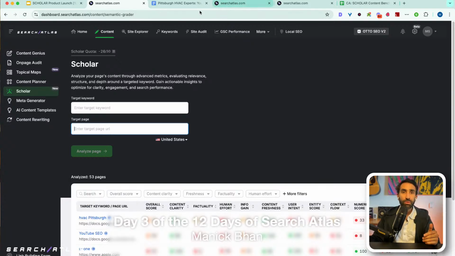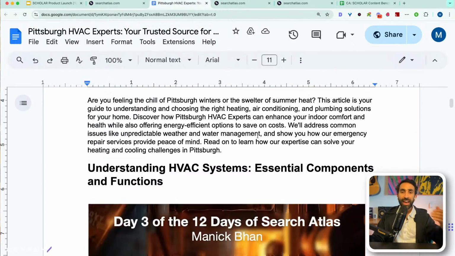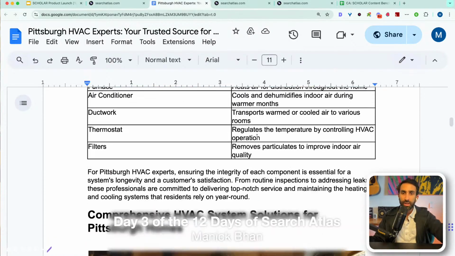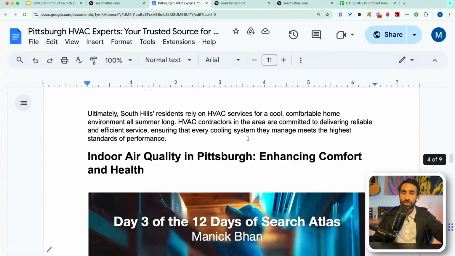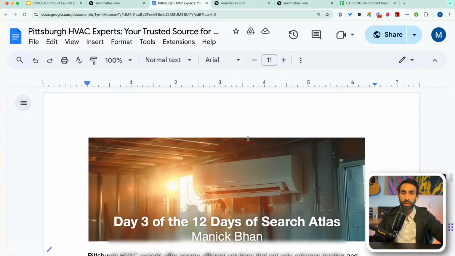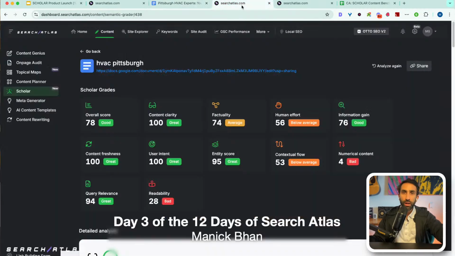You'll see some of the documents we evaluated were Google Docs. This is an example of a Google Doc export from Search Atlas that we evaluated that got quite a good score. You'll see it's got images in it. Those images have alt text. There's good exif data in those images as well, and good headings as well. And so this is the Scholar score for that article. The reason we put it into the Google Doc is so we can import it into Scholar. We don't yet have Scholar scores inside the Content Genius, but we will be adding that soon.